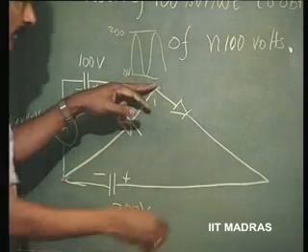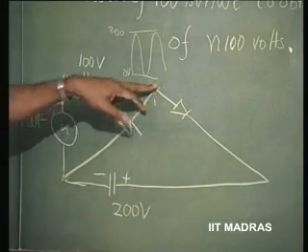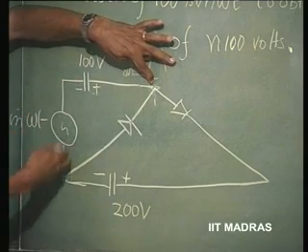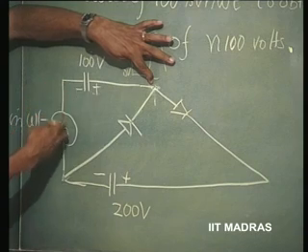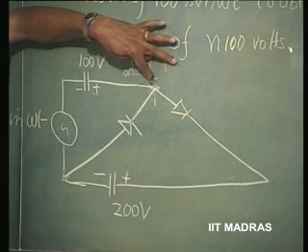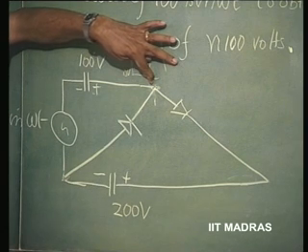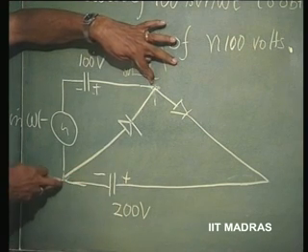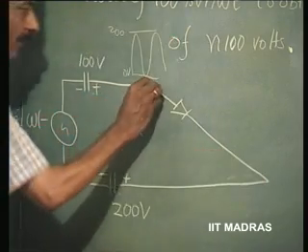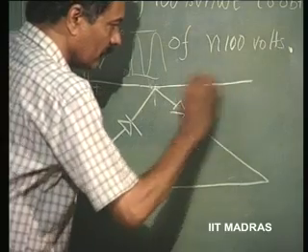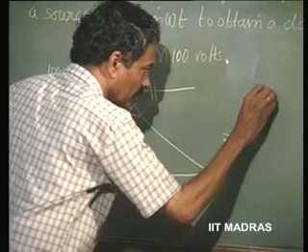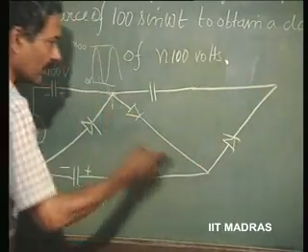Now, between this and this, again we have this 100 volts, the capacitor is charged. Please trace this path: 100 volts, then this 100 sin omega t is there, then you have 200 volts. So, again we have 100 plus 100 sin omega t coming into the picture, but in the other direction: 100 volts is in this direction plus 100 sin omega t, this being positive and this being negative. So, we can again put a capacitor and a diode in this direction to charge this capacitor in this direction.